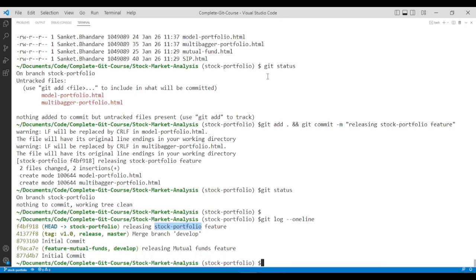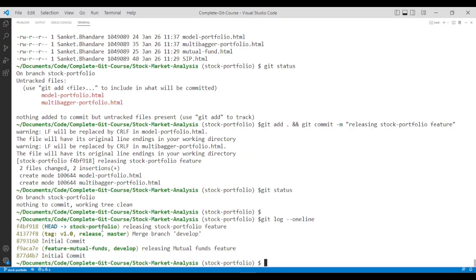We have completed the development for this feature. We have added two files, model portfolio and multi-bagger portfolio, and saved those changes using the git commit command. Here you can see those changes are saved with this commit id, f4b f918. And we are in the stock portfolio branch right now.